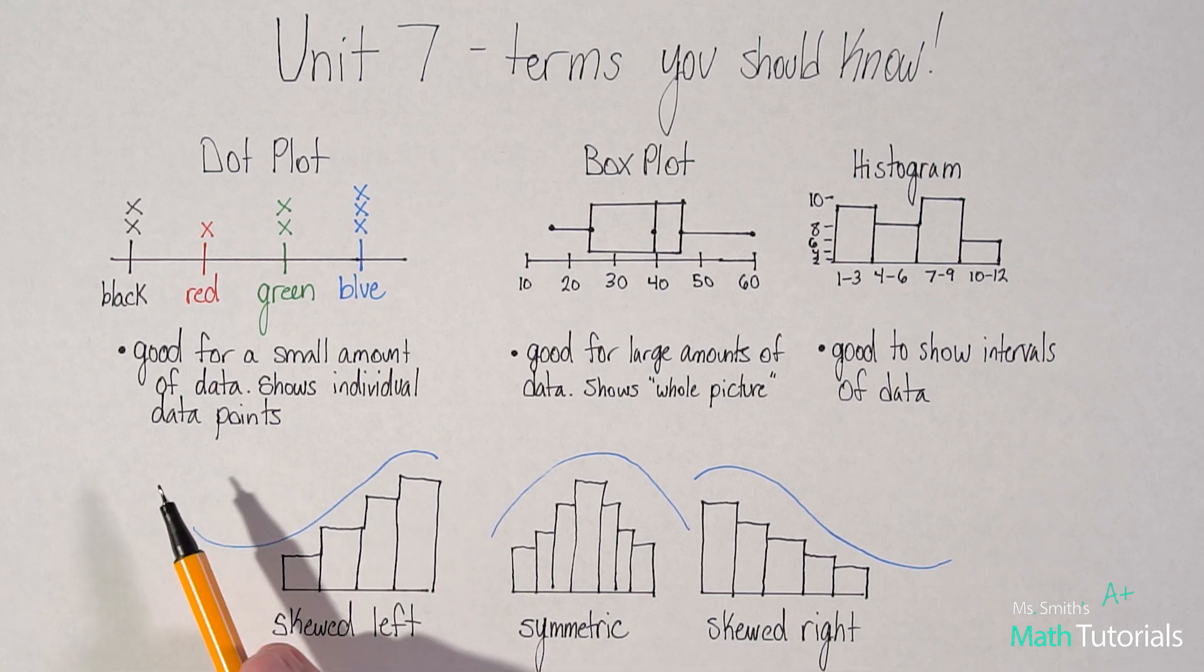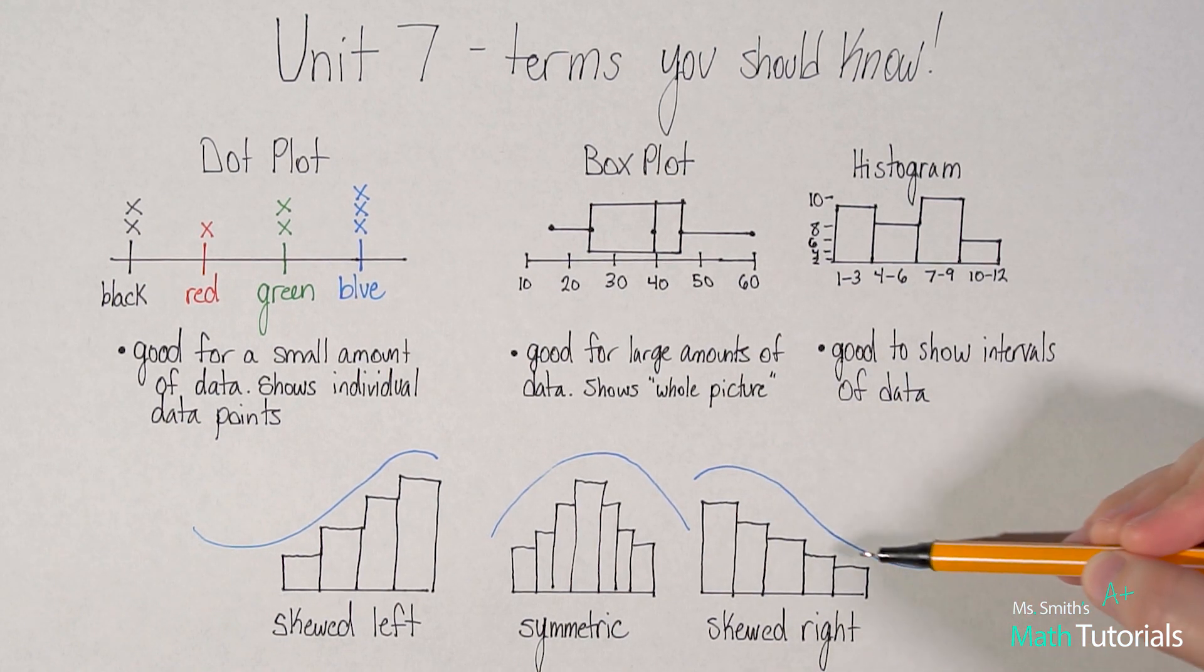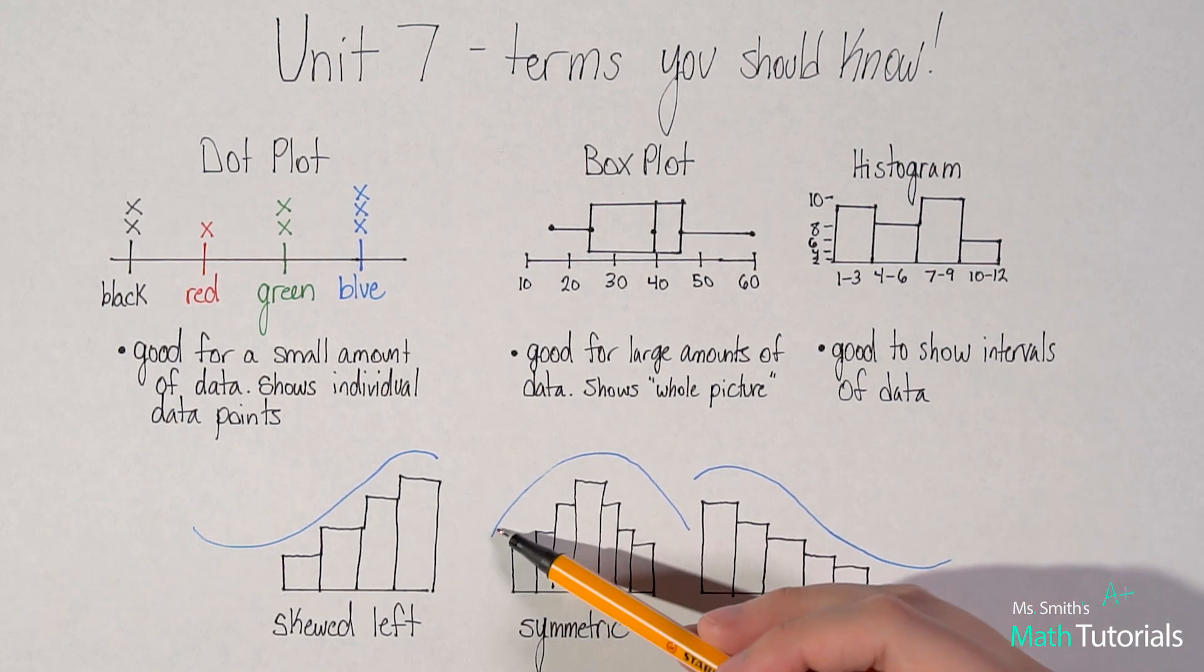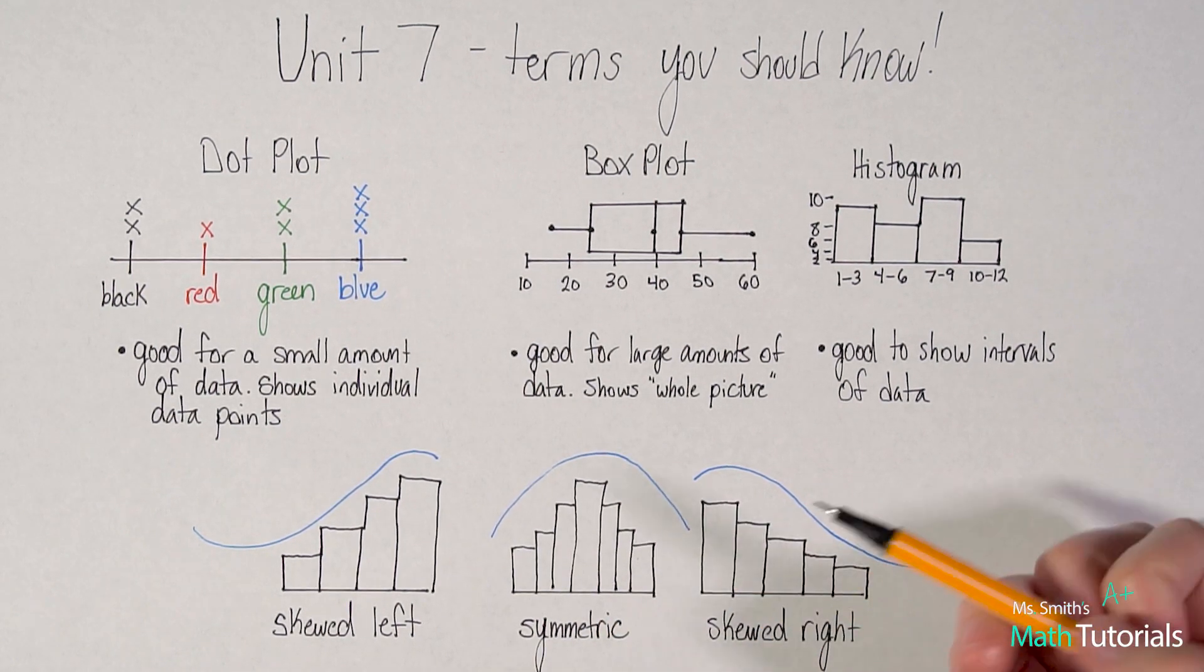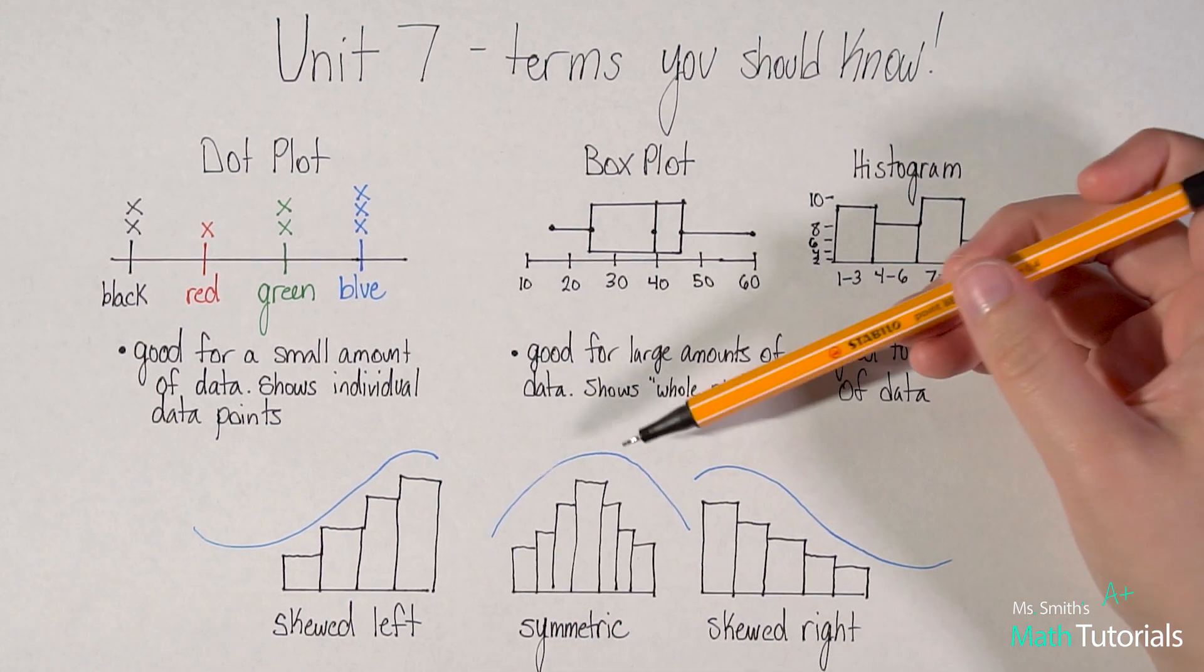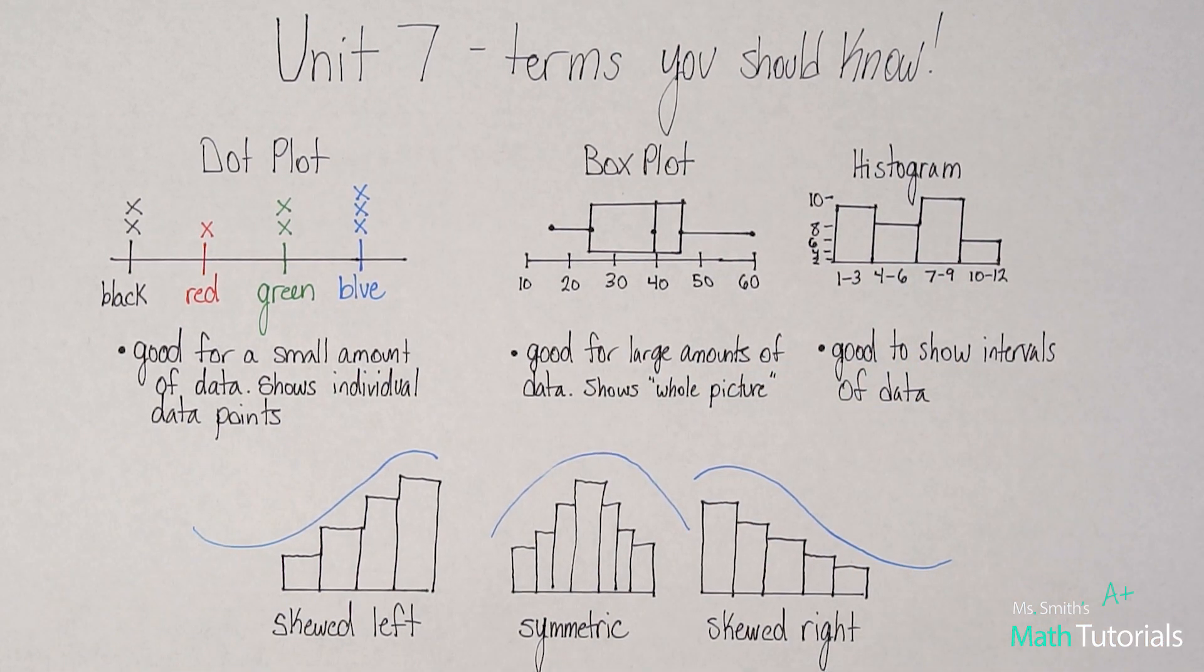So if the tail is on the left, it's skewed left. All right, so jumping over here, you start your line at the highest form of data, move down with the data and do a little fancy tail. Where the tail is, that's how your data is skewed. So the data is skewed right in this case. Now here for symmetric means it's pretty evenly spaced. So I could draw a pretty even without having a tail. You know, symmetric doesn't have to be perfectly symmetric. I know it is in this picture. But just overall, there's no real skewing right or left of the data. Okay, so just a couple things.